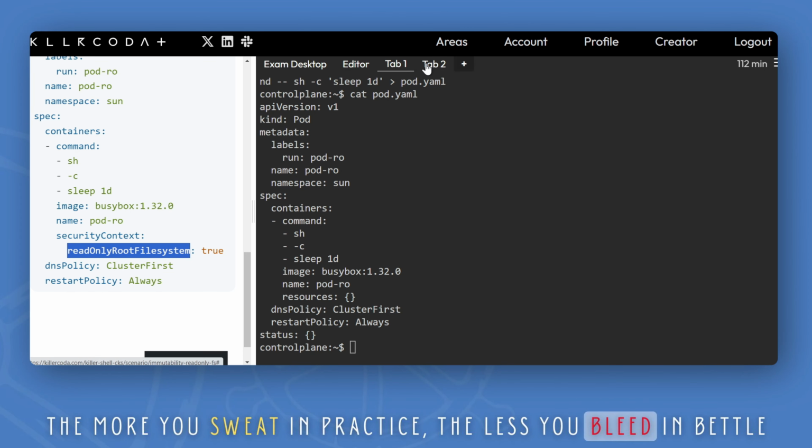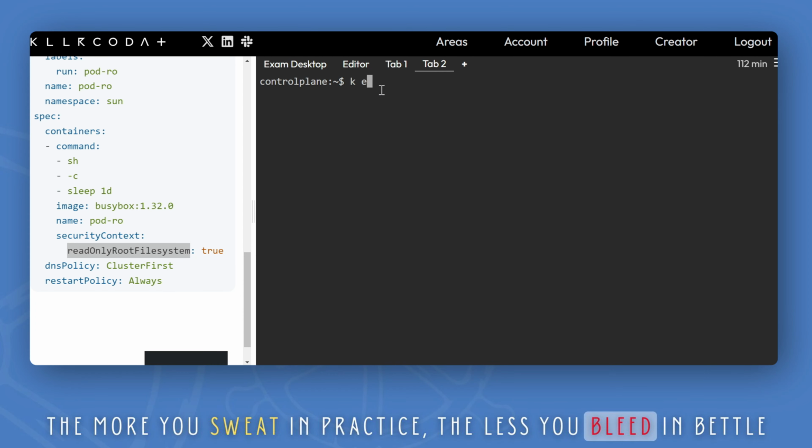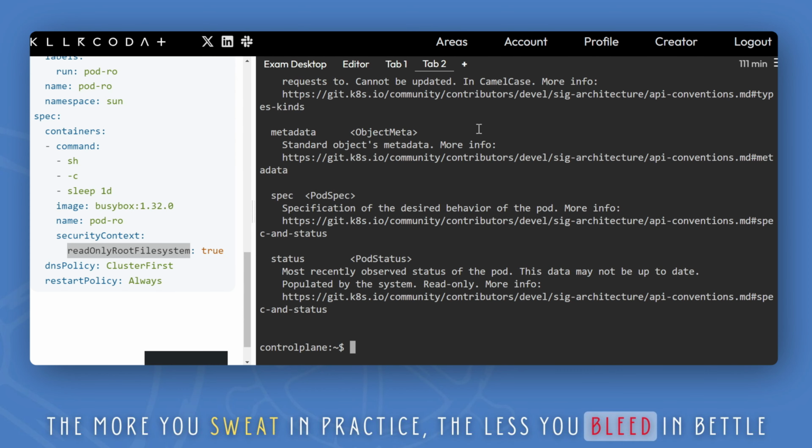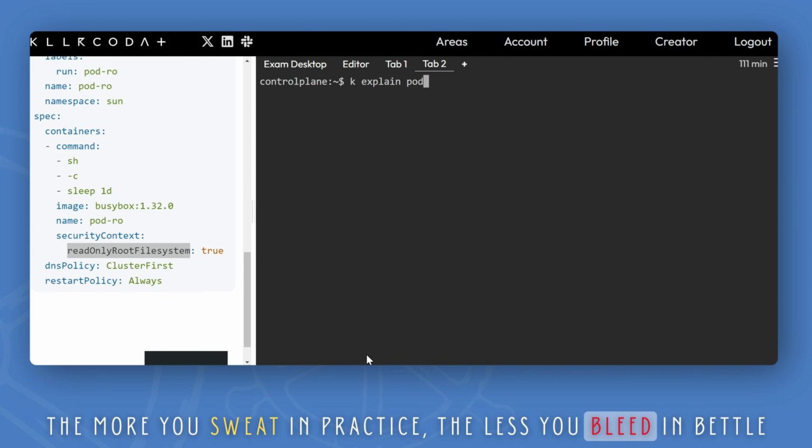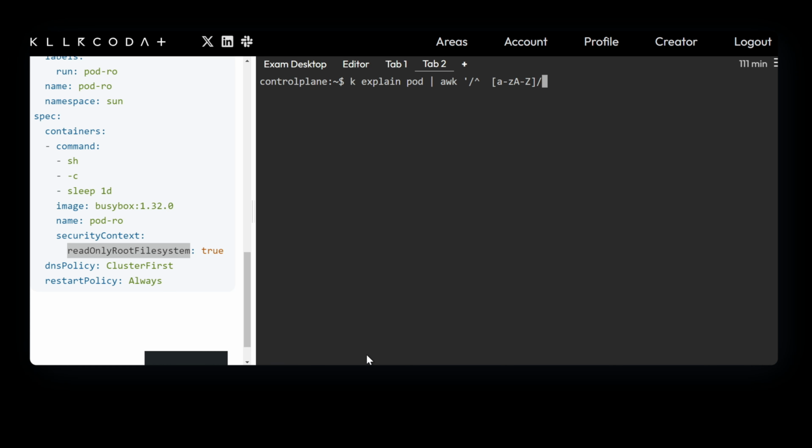There is also the command kubectl explain pod. You will see most of the things, but it is very descriptive, and I want it in a few lines. So what you do is write awk with a pattern: the start of the line, and then a-z, a-z. You will not find this anywhere, because it is my own necessity and I have discovered it, so here you will find this in a very short description.